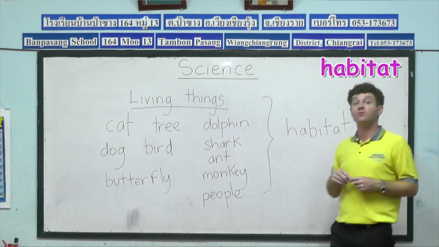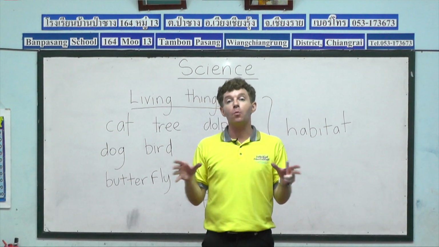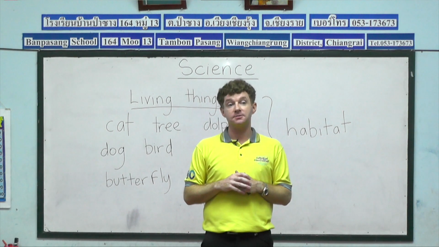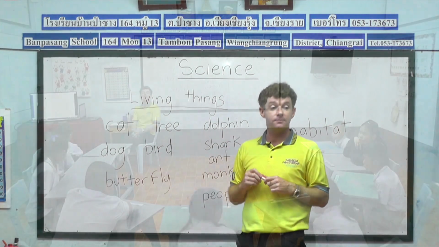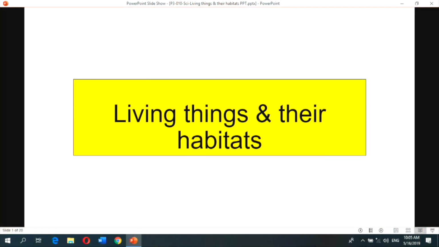And what we're going to do now is take a look at a PowerPoint presentation so that we can learn about the different habitats for the different living things. So now, guys, let's all turn our chairs to have a look at the TV screen. Let's take a look at the PowerPoint presentation entitled Living Things and Their Habitats. And remember, guys, habitat is the place where something lives. So let's take a look.